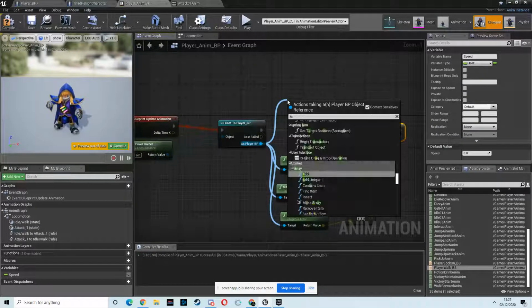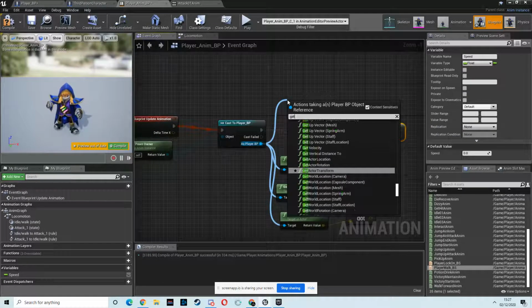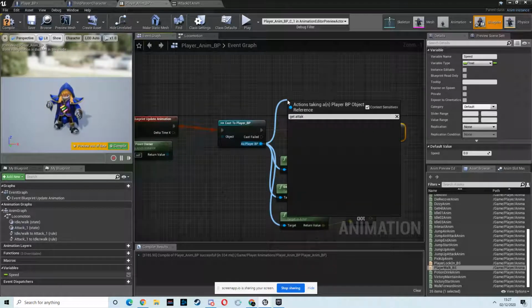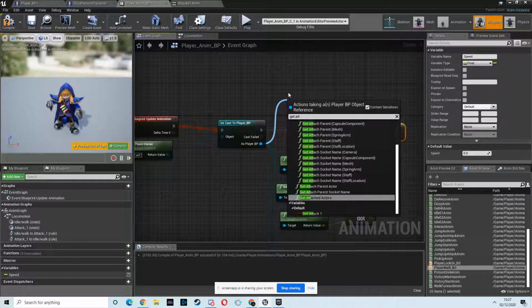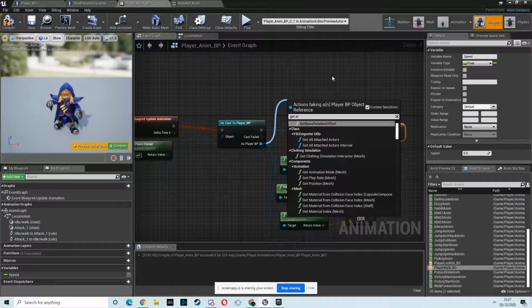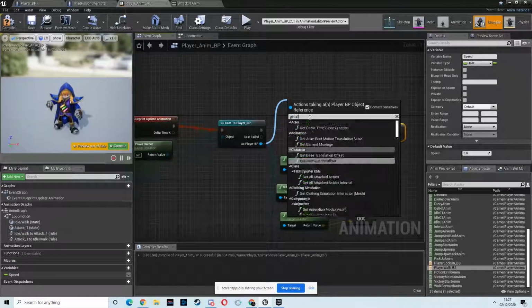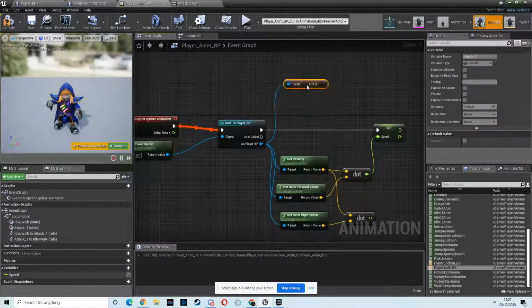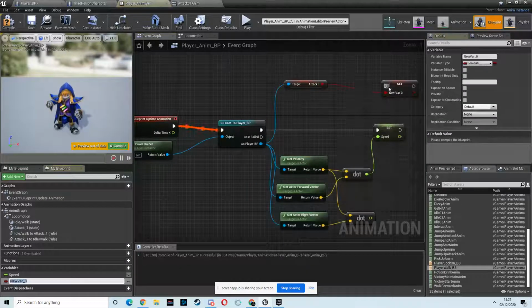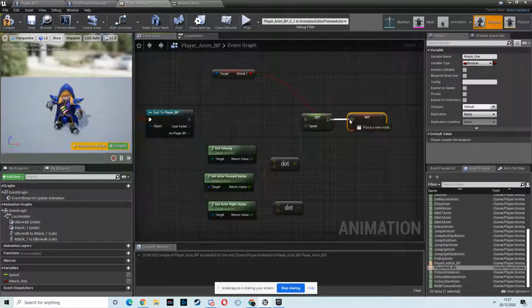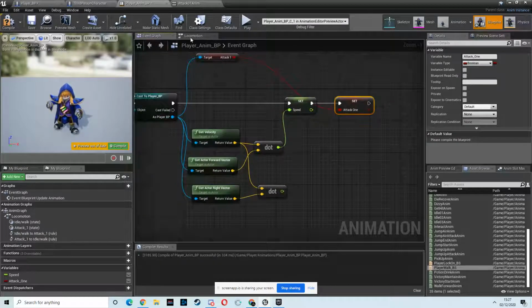Then we want to drag out and type get attack. If I can spell, get attack. Oh, I can't spell, so drag it down and then you'll see it. Where is it? There it is. Get attack 1. And then we want to promote that to a variable. And then I'm going to call that attack 1, just using 1, and then plug that in because this variable can't be called the same as that one. I can't have 2 variables called the same.